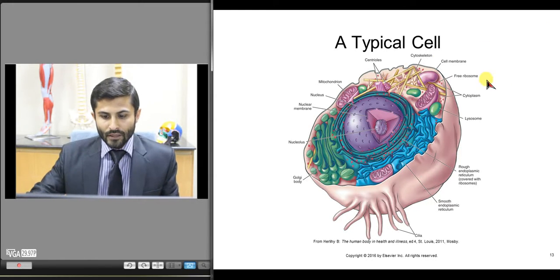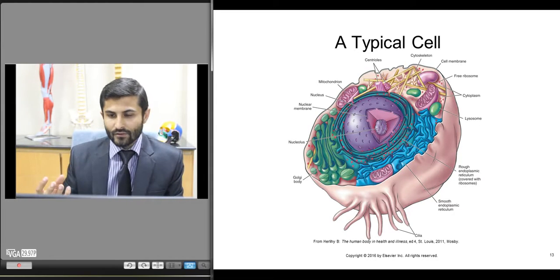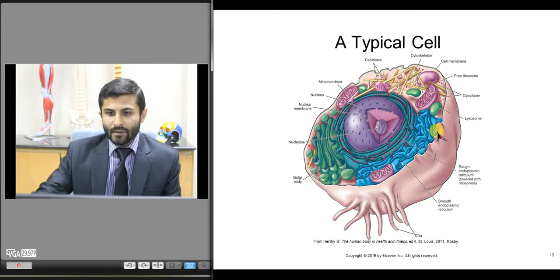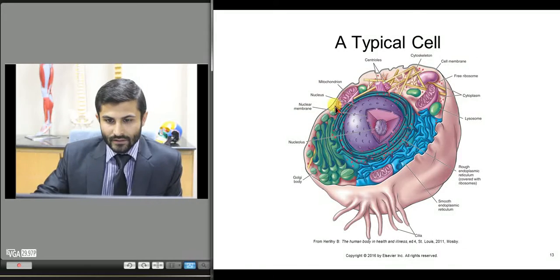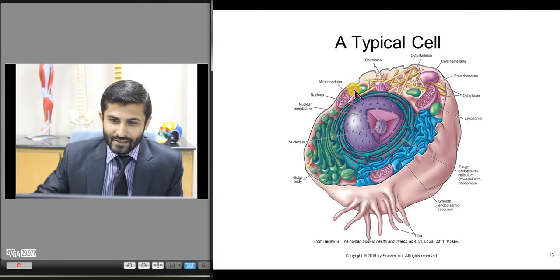Now what we are looking at over here is the cytoskeleton. These rigid bar-like structures provide or form the structural elements or integrity of the cell. Then we are also looking at some other important intracellular structures: the nuclear membrane, which is porous over here, and the nucleus itself. Then the nucleolus. We are also looking at the mitochondrions, and then we are looking at the Golgi body over here. These are the Golgi bodies.